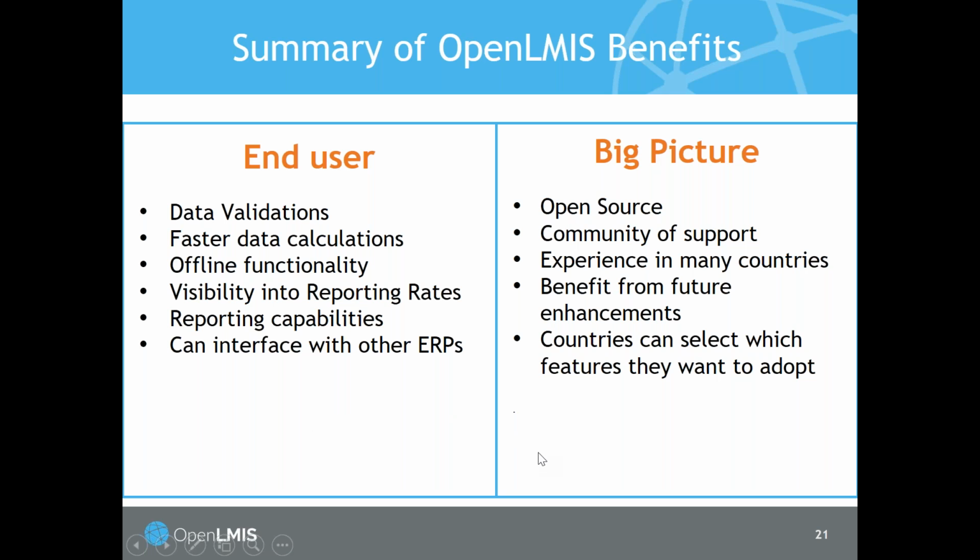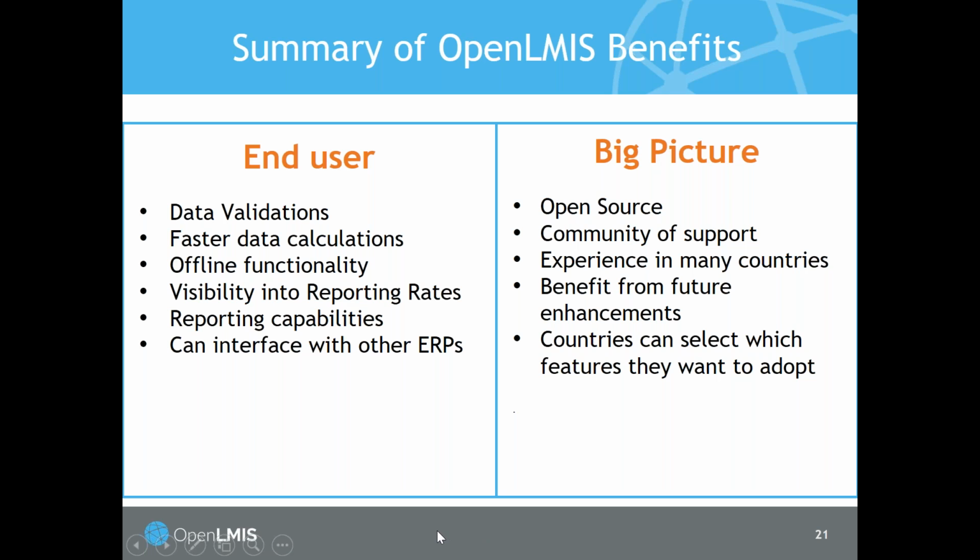We're able to continue to leverage the experience that we've had from previous implementations. And then the benefit of the future enhancements: one of the core tenets of OpenLMIS since version 3 is that each version going forward is fully backwards compatible. In fact, when we do a new release, part of what we do is that upgrade. And if it doesn't upgrade smoothly, then it does not get released.